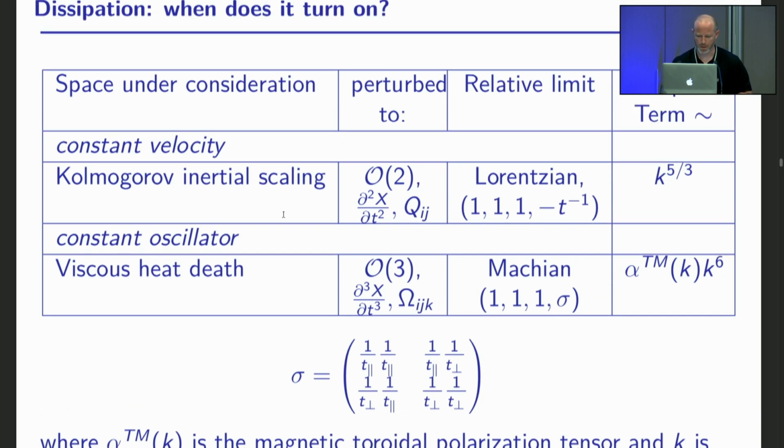So Kolmogorov, as I said, looked at the second order perturbations. So we're going to start with a different picture though. We're starting with a constant oscillator and applying this viscous heat death condition of maximum viscosity, and then we're going to perturb that system to the third order. So we're going to look at octopole moments become important, and under the duality invariant expansion, the toroid moments also become important.